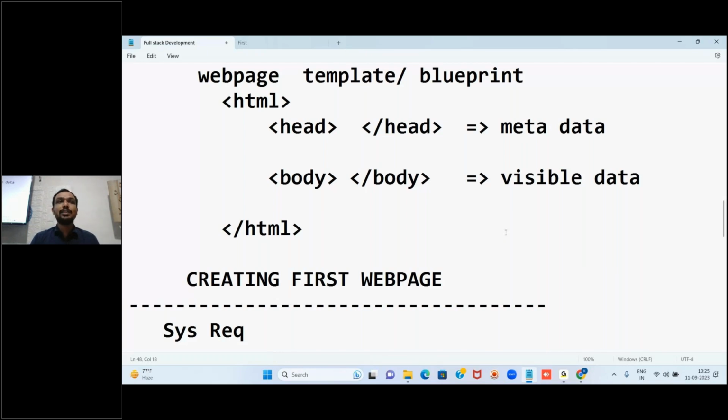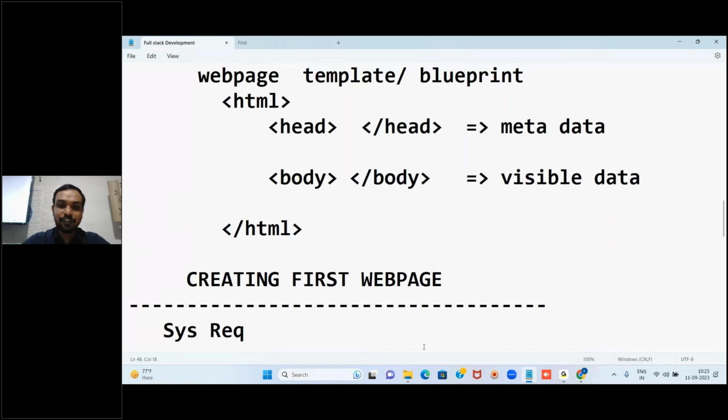Also, one more important thing: when you are saving, after writing the file name .html, in Save As, the save type should be All Files, and then save it. Once you do this, your file is saved. To cross check it, go to the location and see there. There it will have an icon of a browser of your computer, depending on the default browser. Then it is created. But to see the output, how to see the output?